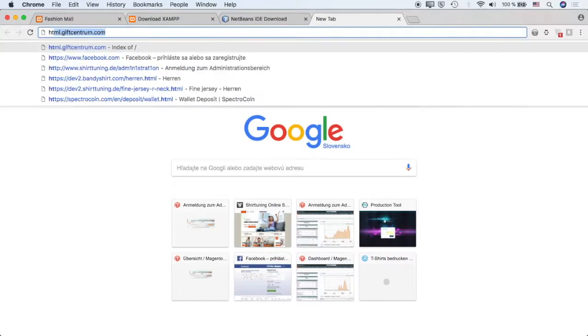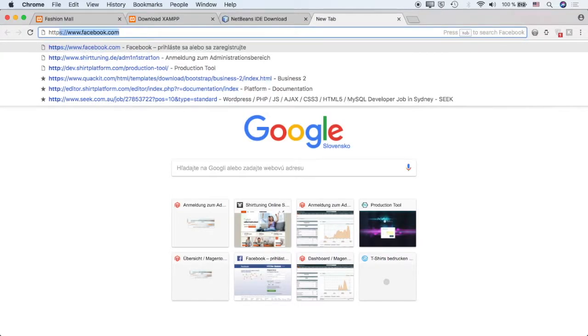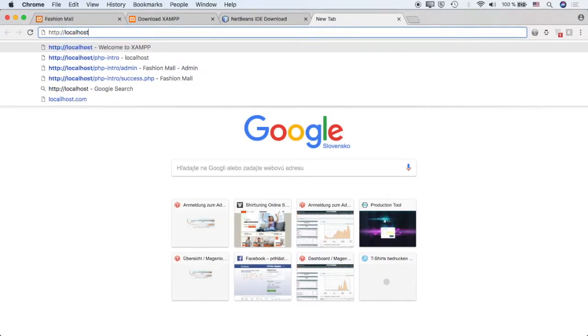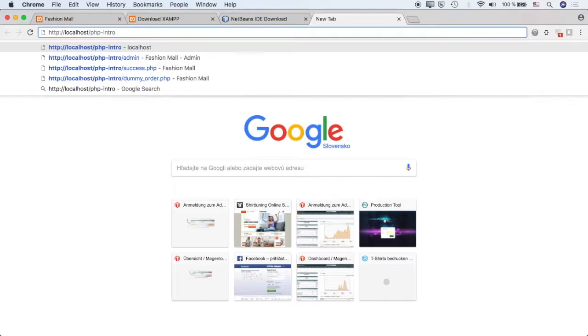Let's go to a browser and write http://localhost, and this URL is very important because localhost points to our htdocs directory, which is right under example folder. If we add php-intro, we will see our hello world message.